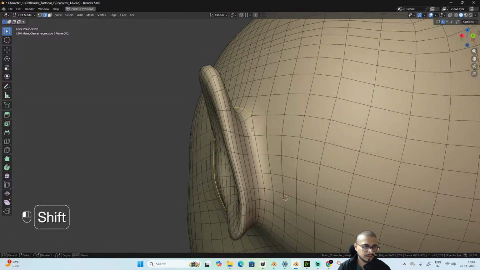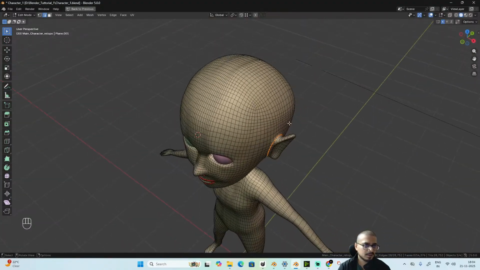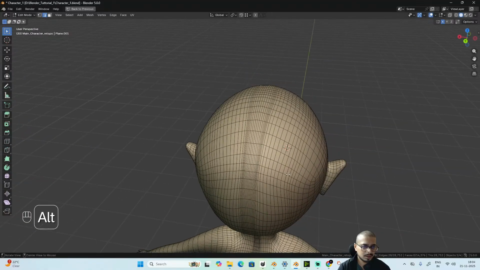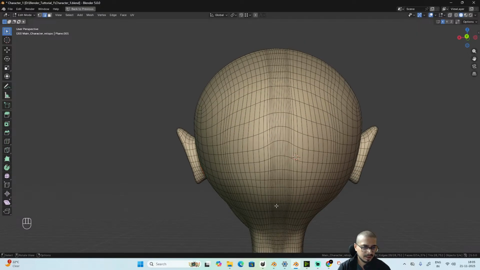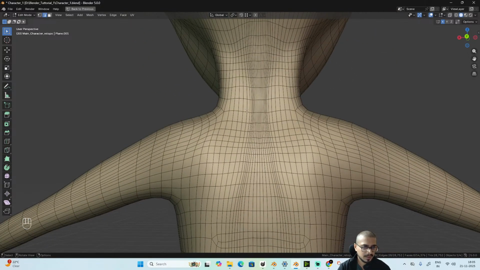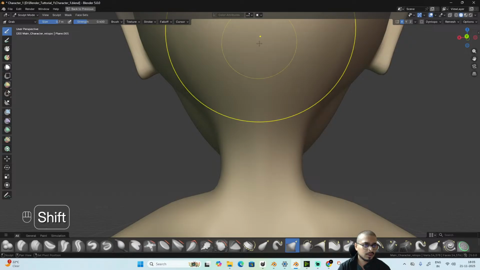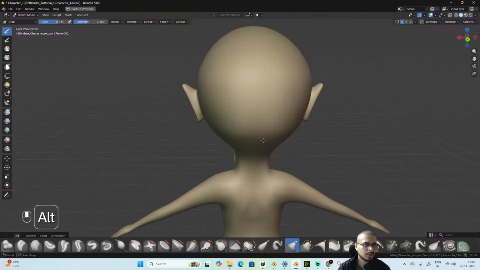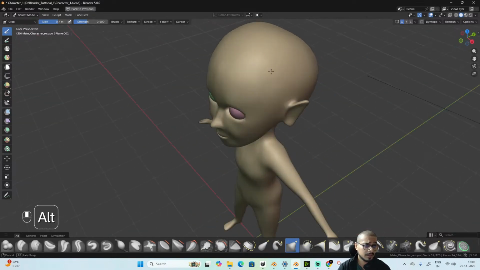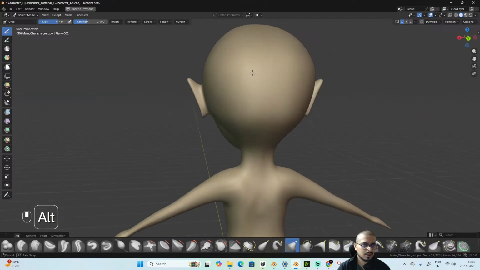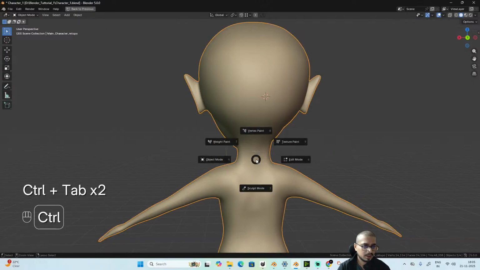I'll select these and mark seam them. There are too many edges here. I'll even smooth them out a little, so I'll go to sculpt mode and smooth them out by pressing Shift. I'll go back to edit mode.